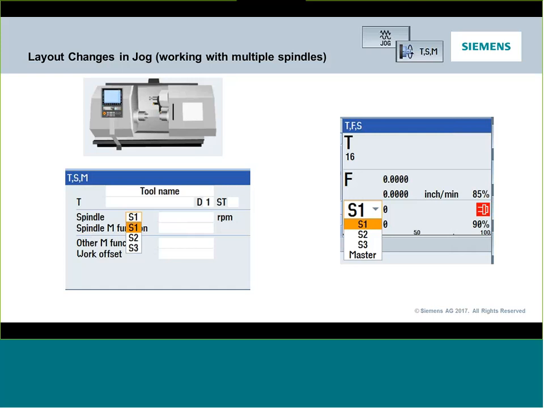As long as I select the appropriate spindle, then any of the commands I give it in the RPM field or the M-code field would drive that spindle and allow me to fire it up. Additionally, if I want to see feedback from the spindle, I can just click on the S1, S2, or S3 field in the TFS window, again still in jog, and then I'm going to get the display of that specific spindle and what that spindle is doing.